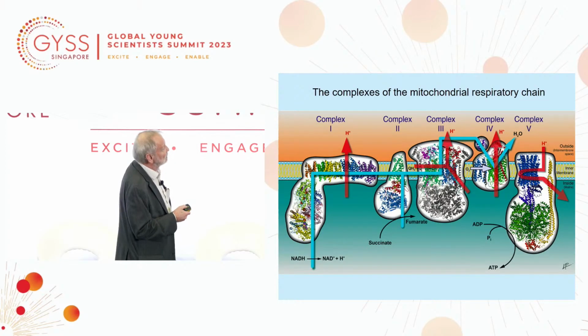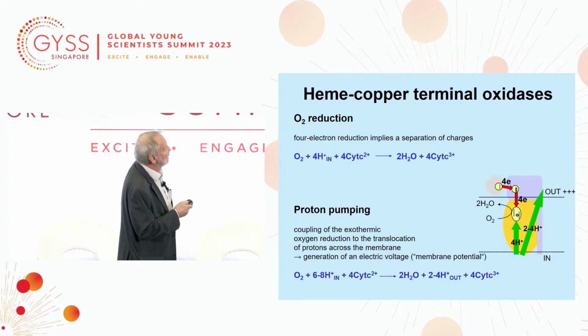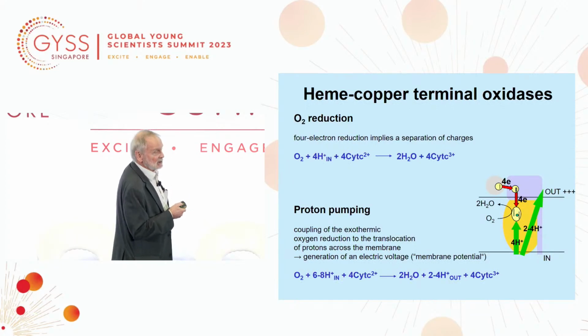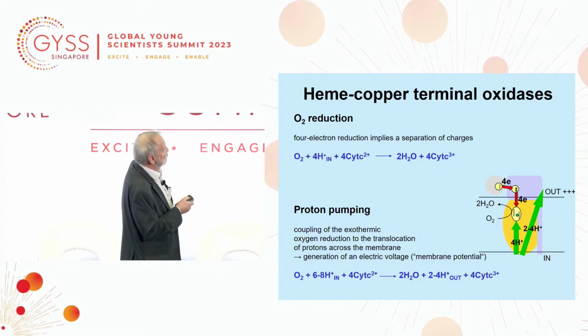And now in the respiratory chain, we have the terminal enzyme, the cytochrome C oxidase, which uses cytochrome C in order to reduce the oxygen to water. The heme copper terminal oxidases, which include the cytochrome C oxidases, of course have the reaction. We have oxygen, which comes from the membrane. We have 4 protons from the inner side of the mitochondria or bacteria. We have 4 reduced cytochrome C molecules, providing the electrons from the outer side.